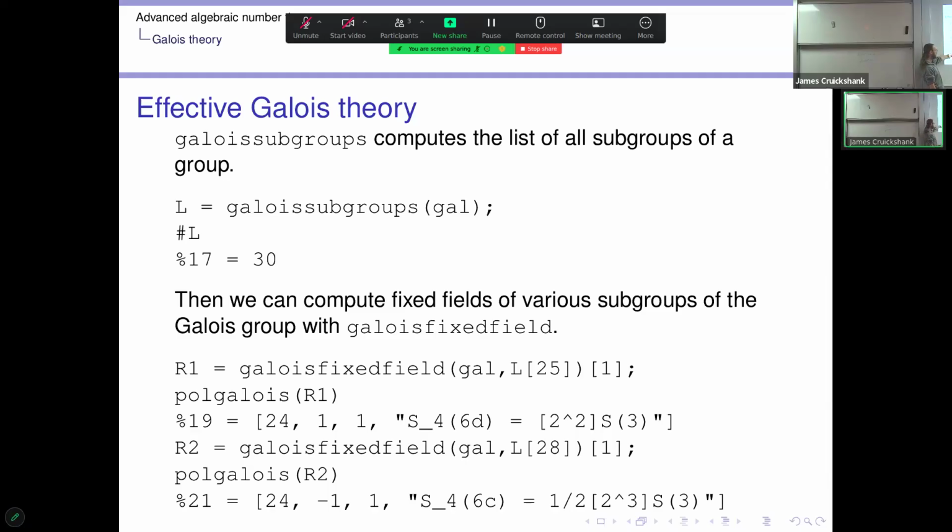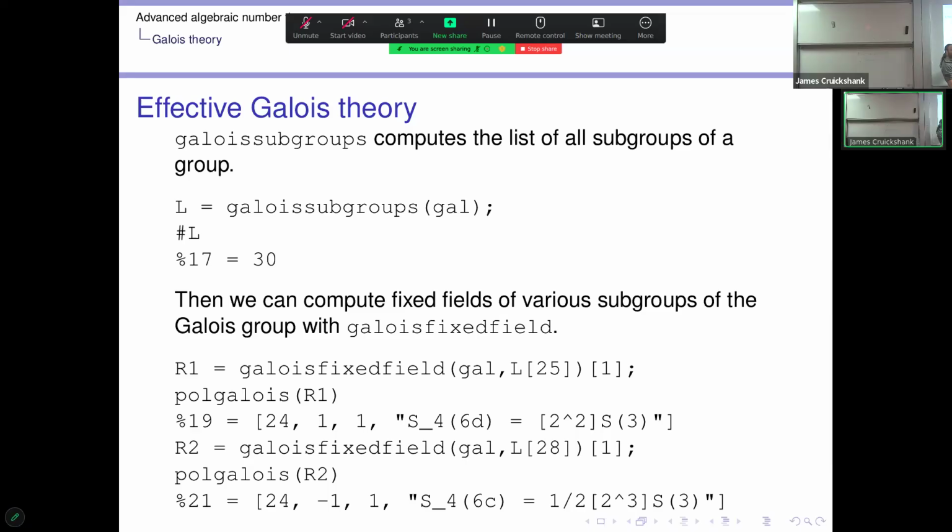And here I'm computing its Galois group, which is now S4, but acting on 6 elements. It's S4 as an abstract group, but as a permutation group it's not acting on 4 elements. In particular, it's contained in A6, which it wouldn't be on 4 elements. I'm doing another example here. We take another subgroup, and actually I'm giving the numbers in the list.